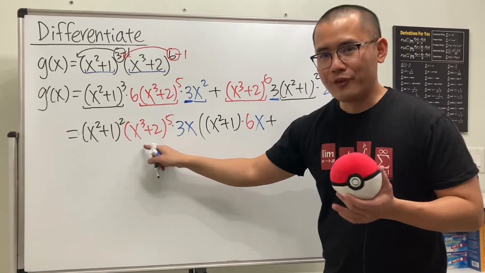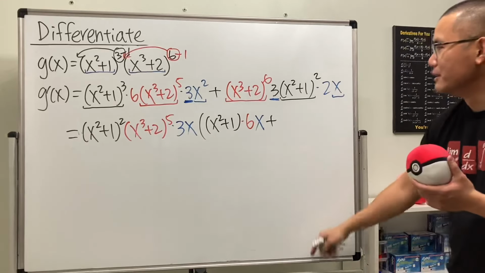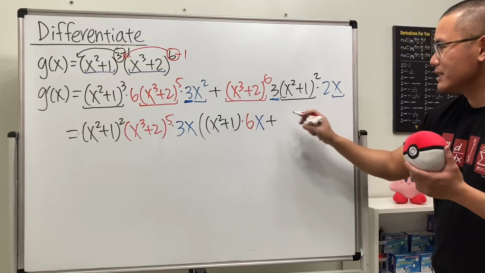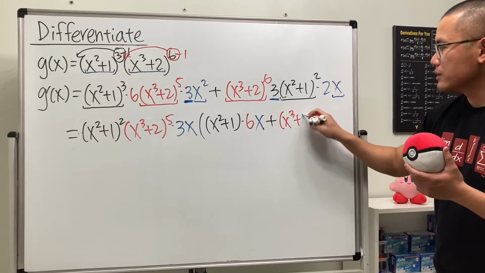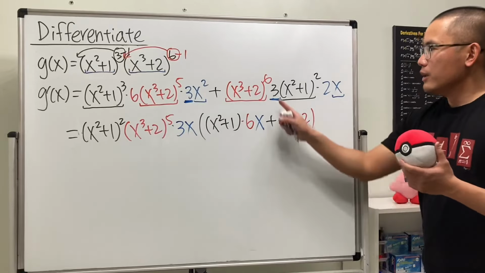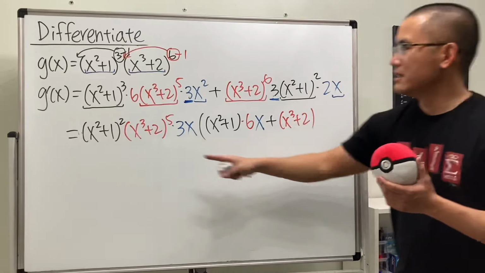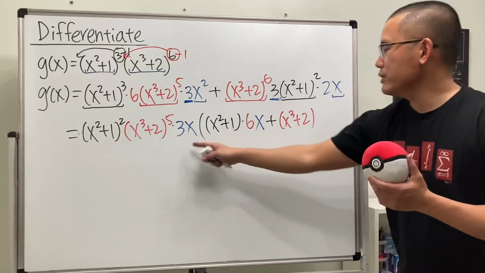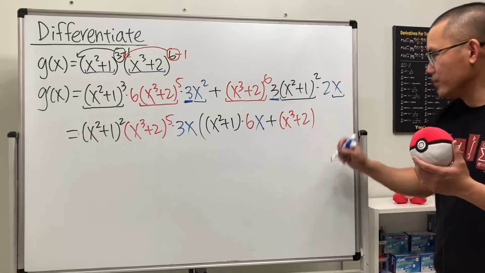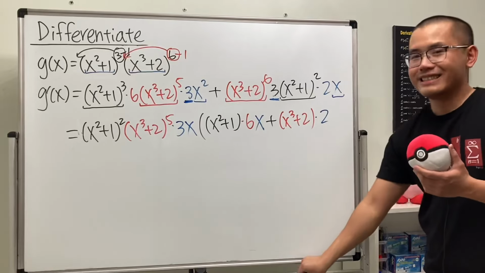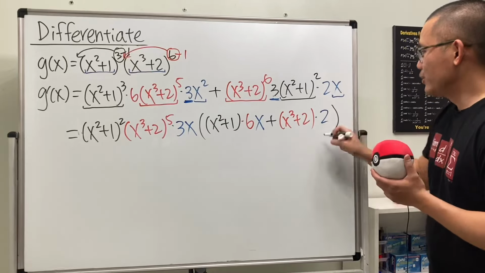Okay, for the second part, we add this. Well, we need one more factor, right? Because we only took out 5 of them. So we will have a parentheses with x to the third power plus 2 to the first power. 3 is out. This is out. X is out, but we need this 2 in blue. So we multiply this by 2. So far, so good. Looks really nice.